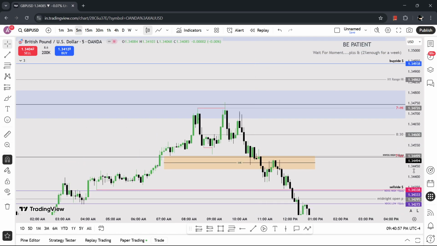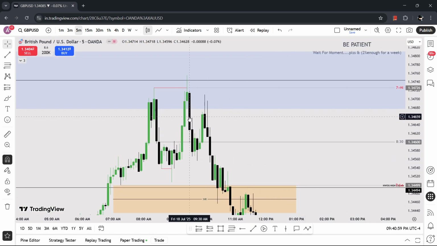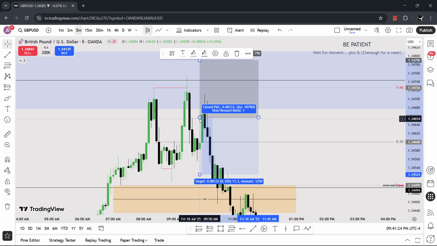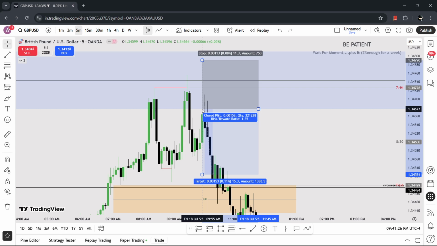You got to enter on either on this, where we have making stops around this level. Okay, this can result out there. If it was able to come up there, it can also go up. So you can either take an entry on this candle, sorry, this fair value gap here, or on this order block.